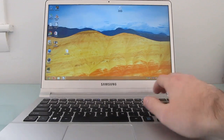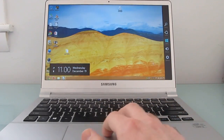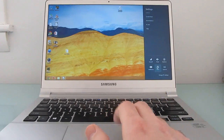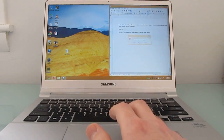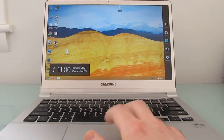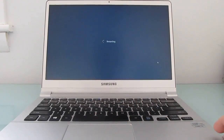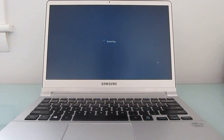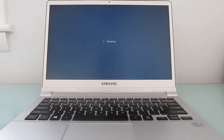One of the coolest things I think about this overall system, though, is that even with the fast boot turned off, thanks to the solid-state disk, Windows 8 boot optimizations and UEFI, it reboots incredibly quickly. So let's take a quick look and show what it takes to shut down and restart. In general, I find that you can do a cold boot on this laptop in about 15 seconds. So we're booting Windows 8 in about the same amount of time as it takes to boot a Chromebook, which is running a stripped-down operating system that basically just supports a web browser. So here's Windows 8 rebooting on the Samsung Series 9.